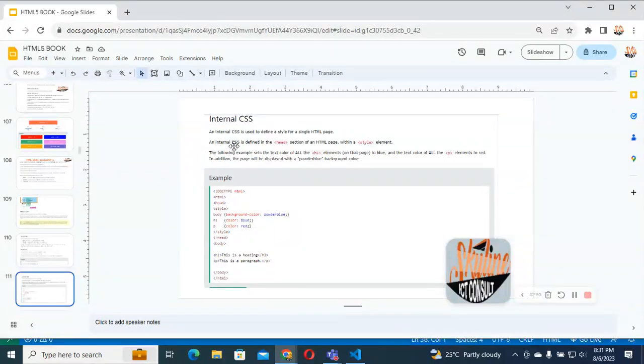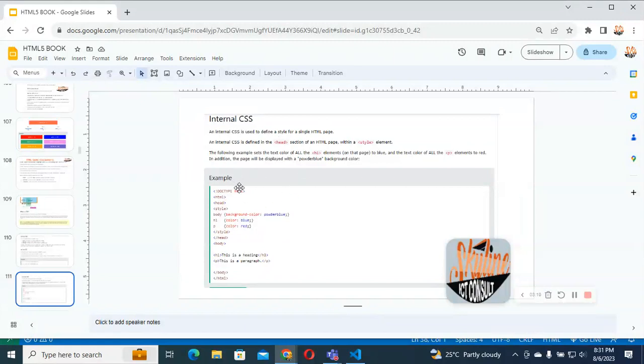Internal CSS is used to define a style for a single web page. So now, what if you are building multiple pages? What's going to happen? Let's assume you are building multiple pages, right? So internal CSS is actually used for just one single page. It is defined inside, in between the opening tag and the closing tag of the head.